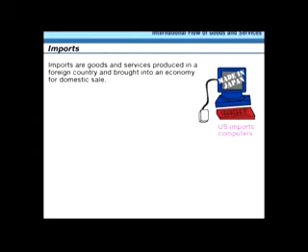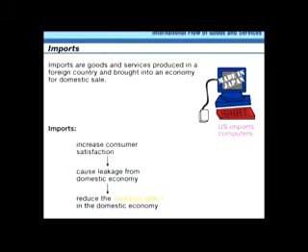So if I import an orange, the good thing about that is I get to enjoy an orange. That is, my standard of living goes up if I can buy an orange inexpensively from Mexico. On the other hand, the more of my income I spend on imported goods and services, the more I'm creating jobs for people in Mexico, which is great for them, but is not so good for the people in Florida who might otherwise have produced this orange. So imports are good because they increase your satisfaction from goods and services, but they're costly in a macroeconomic sense because it's income that's leaking out of your domestic economy, and therefore it's reducing the multiplier effect, because you're creating multiplier consequences in some other country, not in your own.